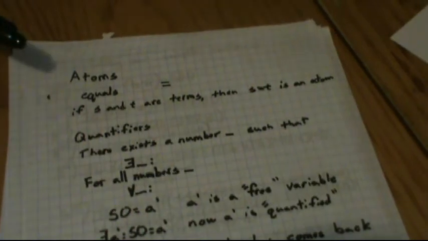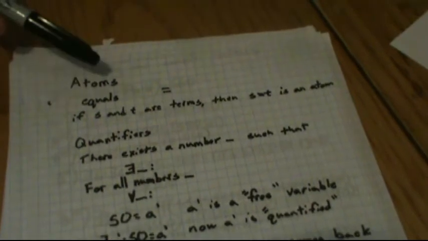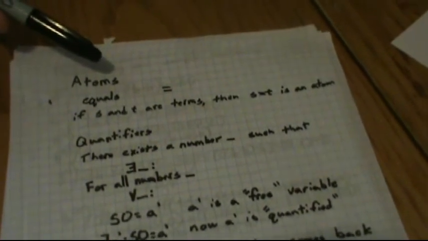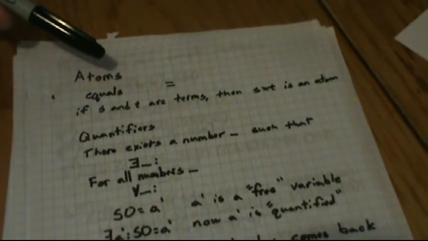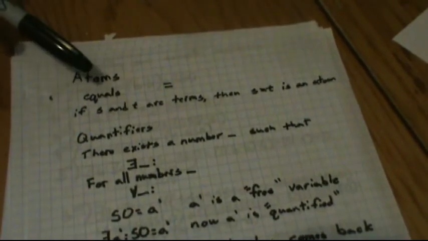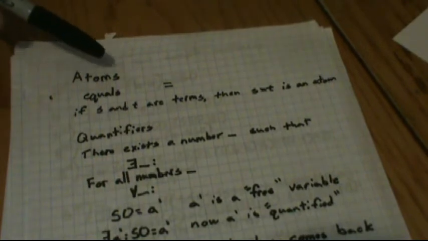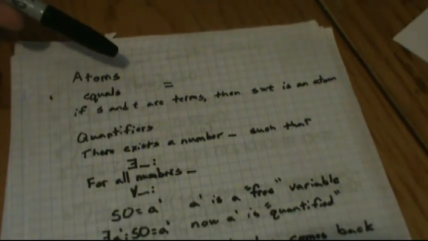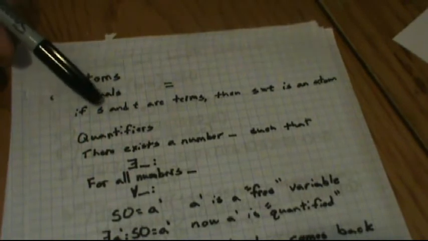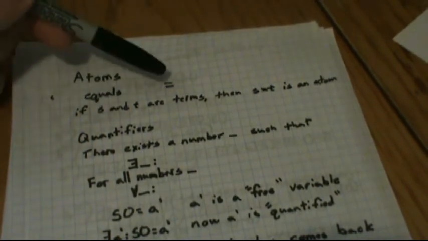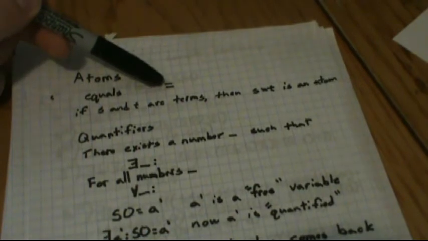Now that we know what terms are, it's time to talk about atoms. You'll remember from the propositional calculus that atoms are the smallest type of well-formed string. The same is going to turn out to apply here, but let's see what we define atoms as, because it's very different than what we did last time. What we're going to need are two terms, s and t, and if we have both of those, then s equals t is going to be our atom.